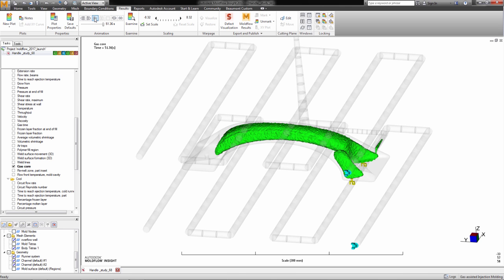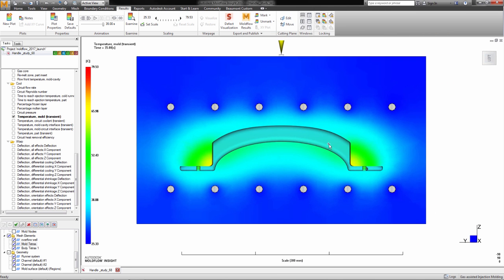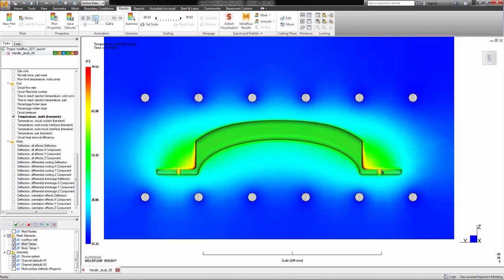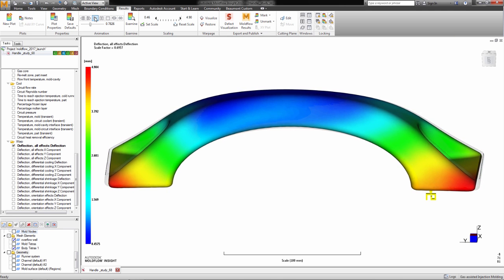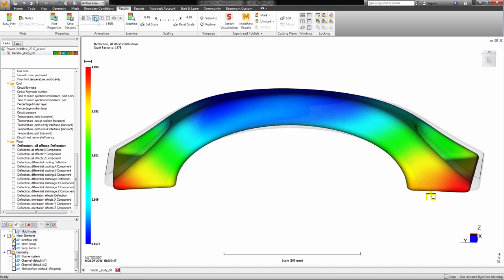The resulting shape of the gas bubble in the part considers all of the cooling effects in the mold and the relevant cycle times. Simulation can now be used to evaluate and optimize cooling for both the two-shot overmolding process and gas assist injection molding, and the corresponding effects on the final plastic part can now be considered.